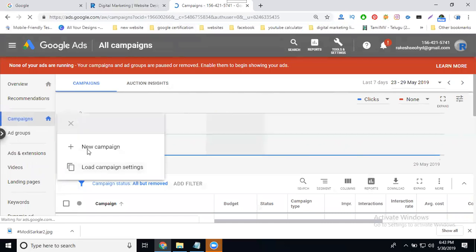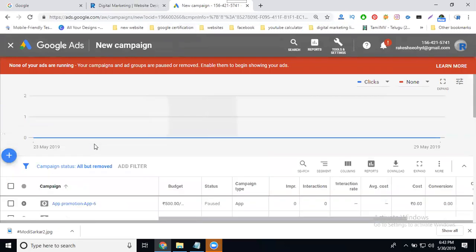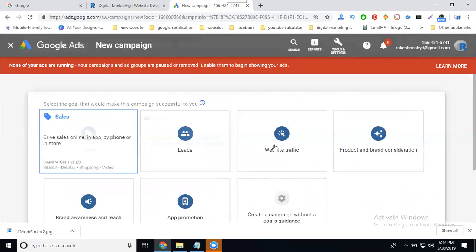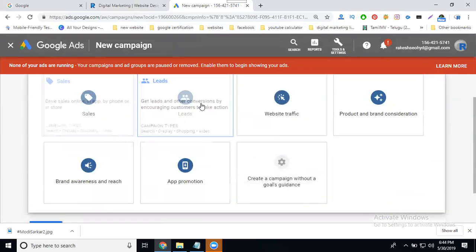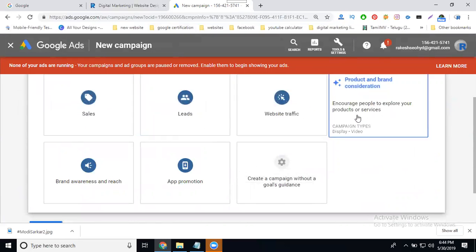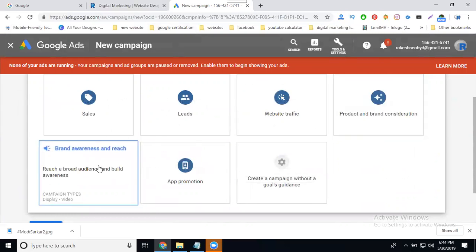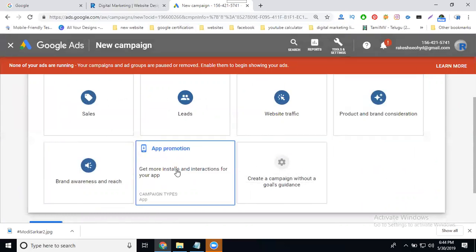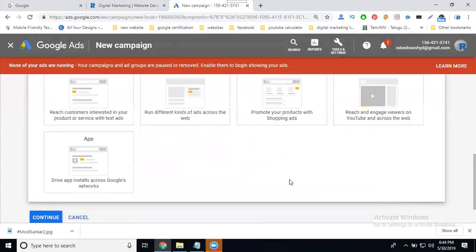Create a new campaign. These are the subcategories: sale, leads, website traffic, product and brand consideration, brand awareness and reach, and app promotion. Now click for campaign.